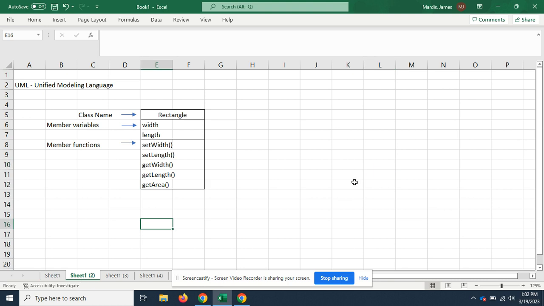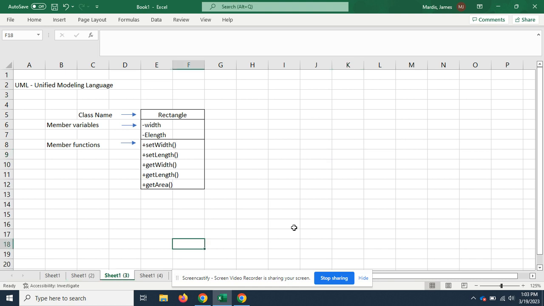All right, we're going to use something we're all familiar with to model this, because I think everybody that's written a class object has used the rectangle class or a variation of it. So class name Rectangle goes in the top. Then the member variables, you have width and length. And then inside the member functions, you've got your setters and your getters. So the two variables and the 5 setters and getters.